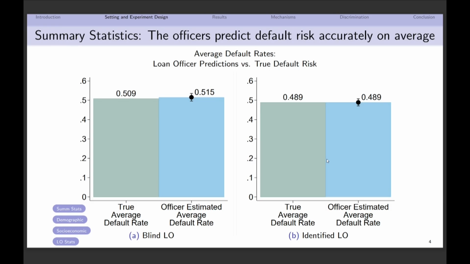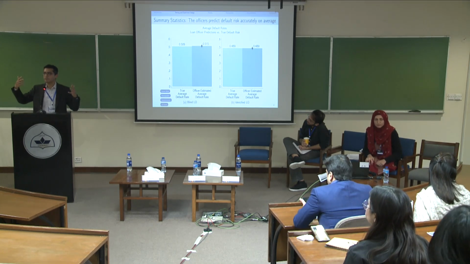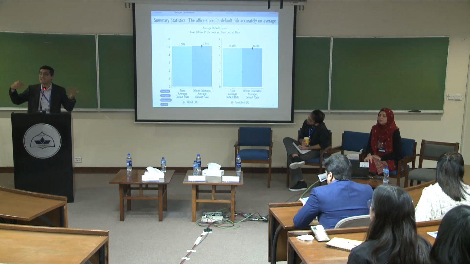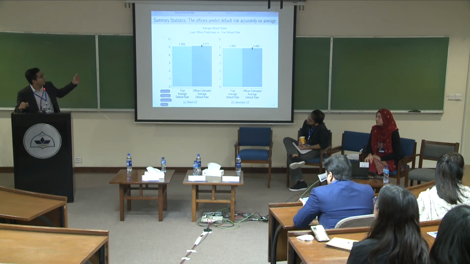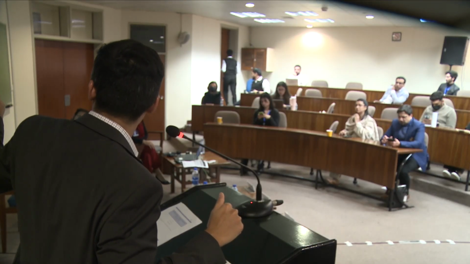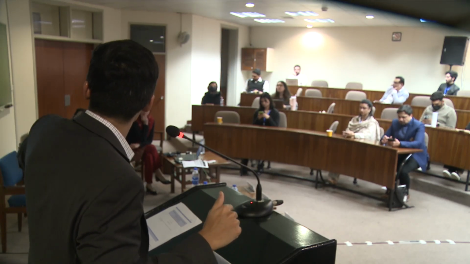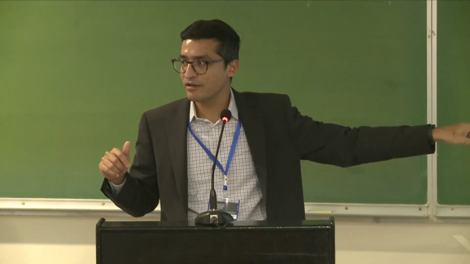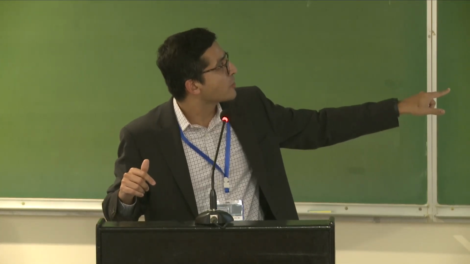Okay. So in the interest of time, I'm not going to have time to show you all the summary statistics, but one of the things that you might be concerned about is, do the loan officers just have a different prior because they work in a microfinance bank, and these are digitally submitted loans? Are you really unfairly pitting them against a machine? And what I find, which is pretty surprising to me, is that the officer estimate of the average default rate of the loans is pretty close to the true default risk of the loans, right?